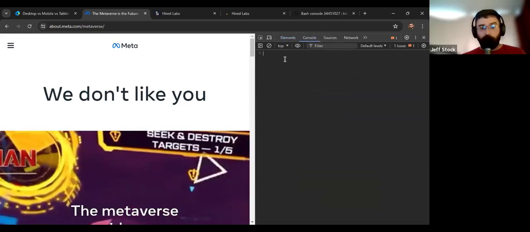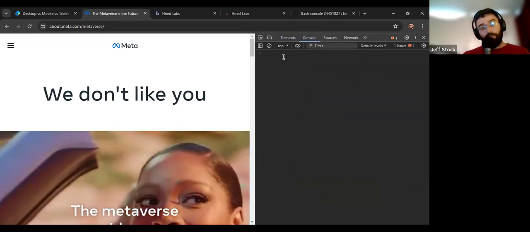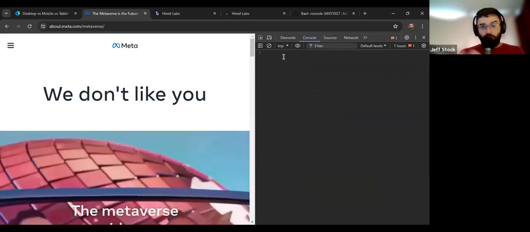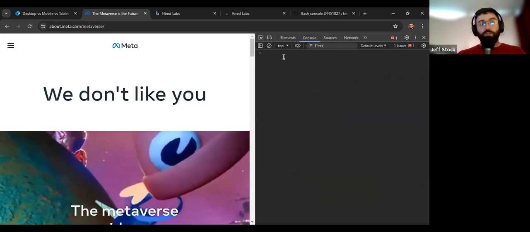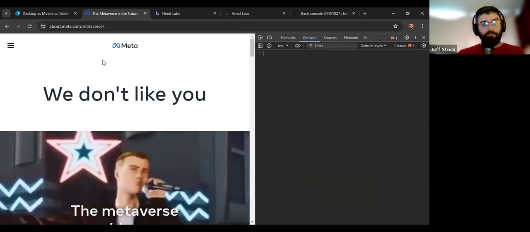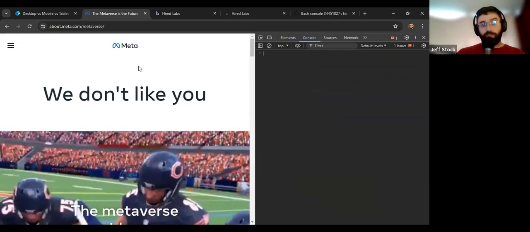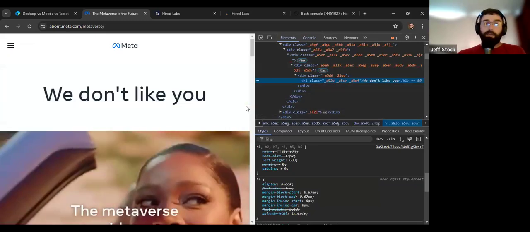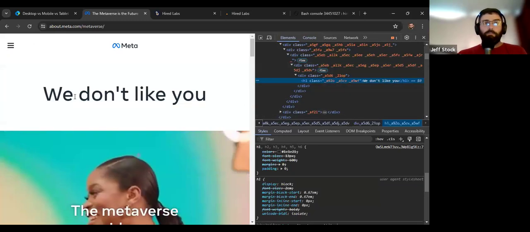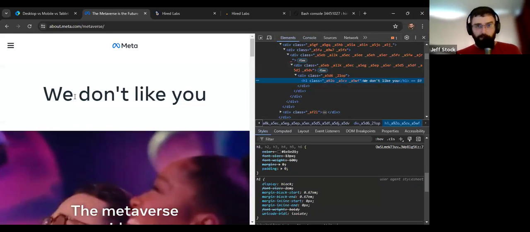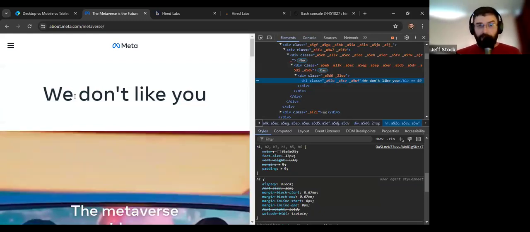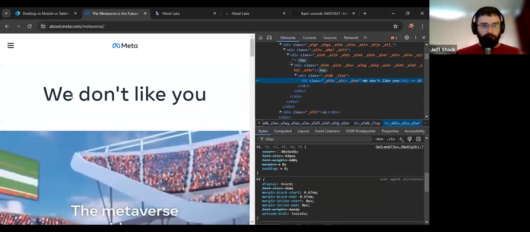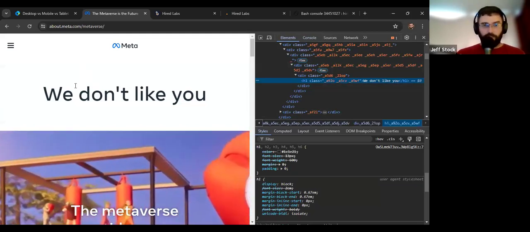Once you start messing with JavaScript, we won't do a ton of it, but we'll do some later this week on Thursday, you could do JavaScript things directly here in the console. So you could do even more with this, change the behavior, have alerts pop up, and play around with it directly in the browser. I encourage you all to do it because it's not going to break anything. It's not going to get you in trouble for ruining Meta's website or anything like that. We're not hacking. This is just messing around with front end stuff. And it's available in any browser. I'm in Chrome, but every browser does this.